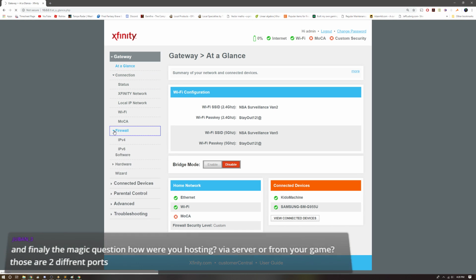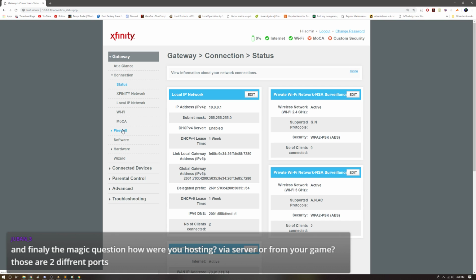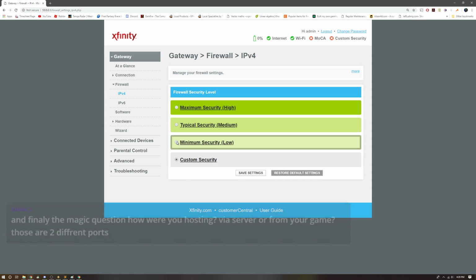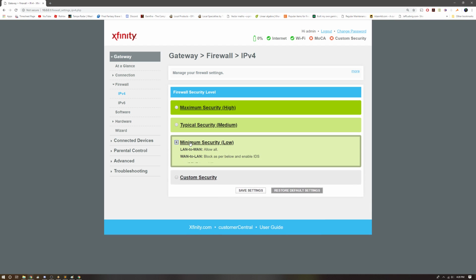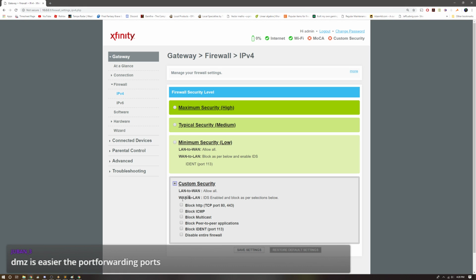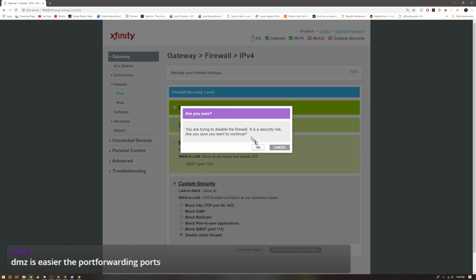Let's look at firewalls, port forwarding, all that. Firewall, IPv4, custom, which is nothing. But even if I go to minimum, I have it on custom and I have nothing checked. Oh, actually, there we go. Disable the whole thing.